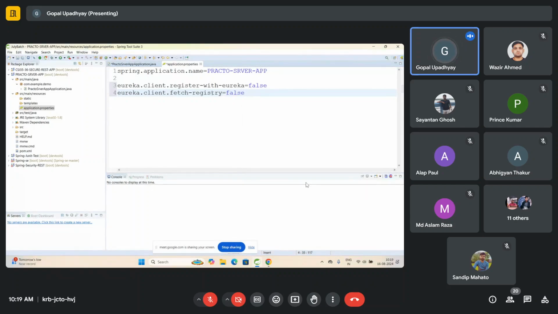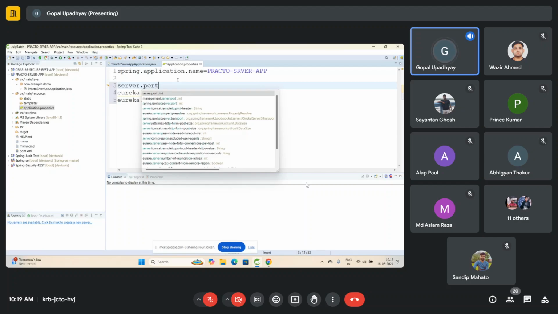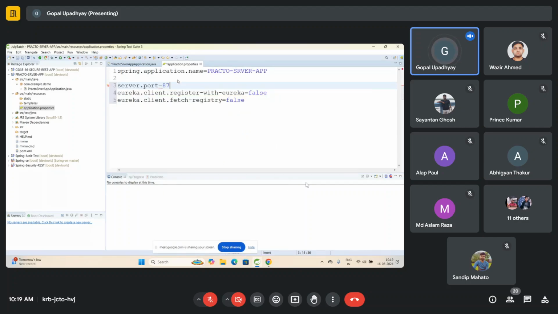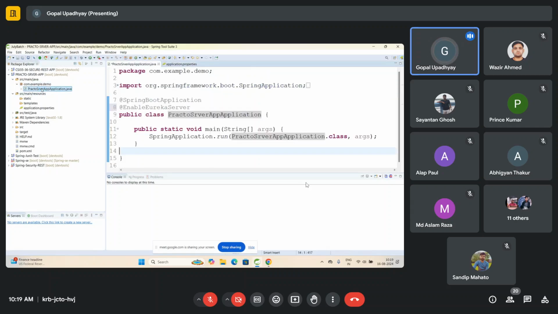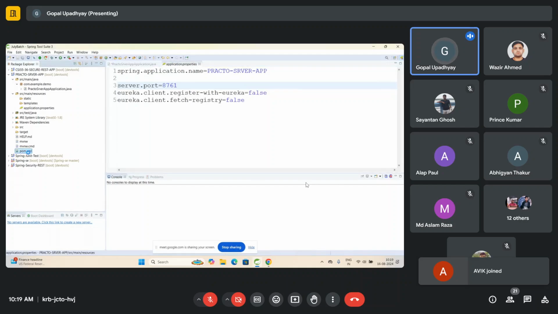So these are the two configurations, and server.port I'm going to say 8761. So this is my server application, this is my configuration, and this is the dependency I've added.